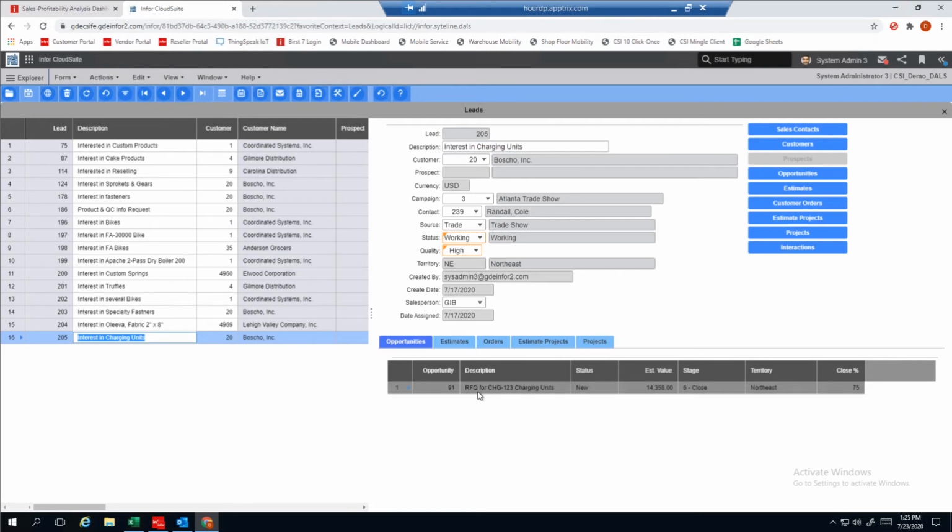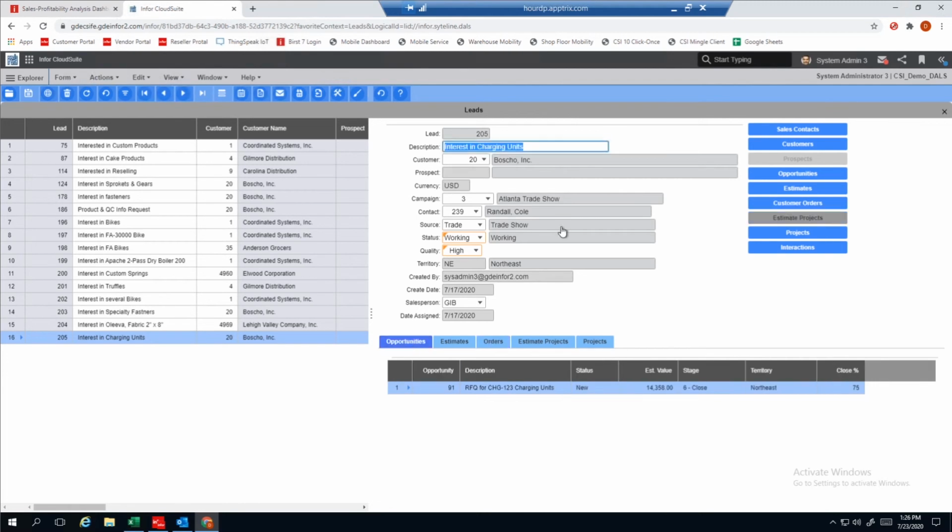They requested a quote. We've got an RFQ request, and they wanted some detailed pricing. That RFQ then became an estimate. So I have quote number 8 here, and that estimate eventually became my order number SO27, my sales order number 27.